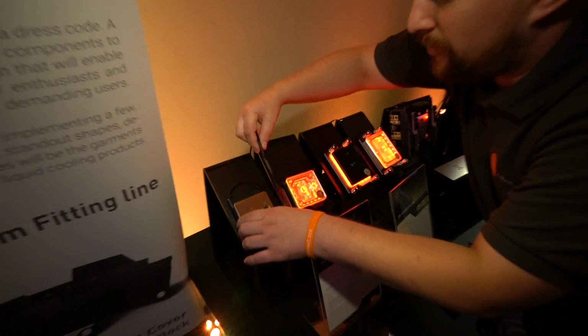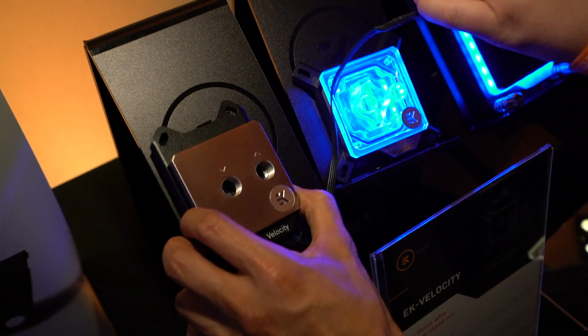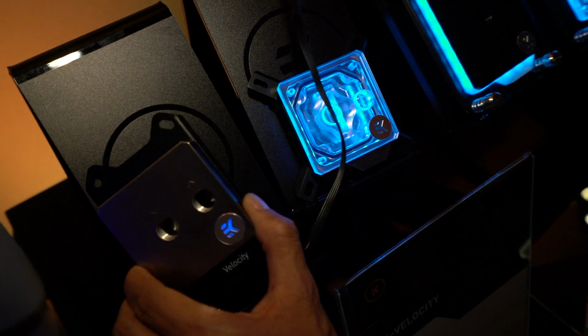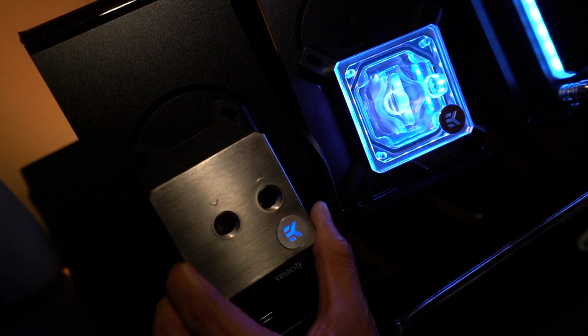But if you disconnect the LEDs, you can see it's metal. Oh, it is metal. It's metal, but it shines through. Oh, right. It's got this kind of mirror effect to it. I get you. So it's a nice detail.